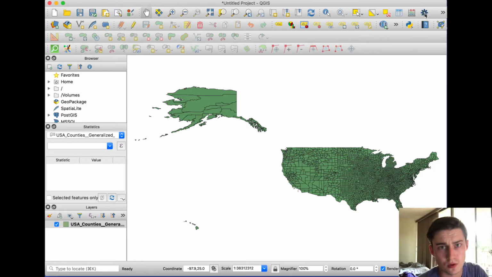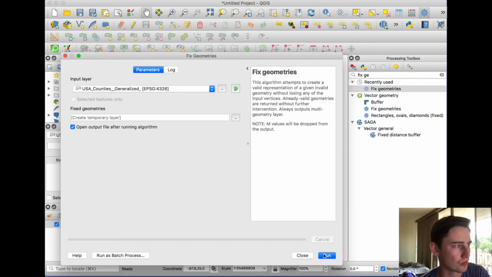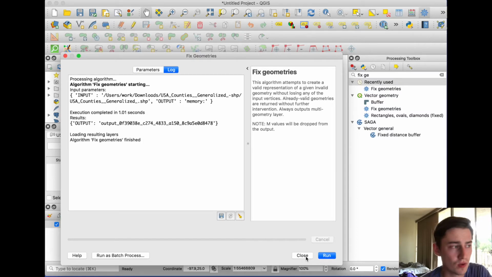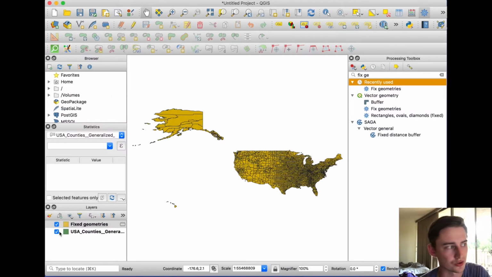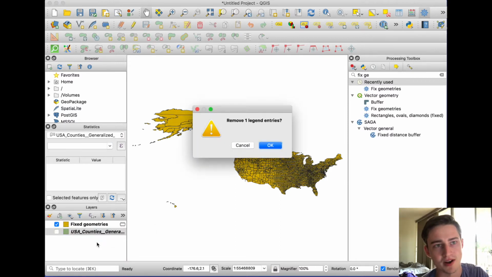Once again, step 0 before you do anything is to download QGIS and also to download any kind of shapefile that has the United States counties. Before we get into our analysis, this particular file that I found on the internet has some errors in it. Click on the toolbox, go to the Fix Geometries tool, run that. It fixes our geometries for us so that we don't have any issues in the future. So with this file, make sure you fix the geometries and then you're ready for step 1.